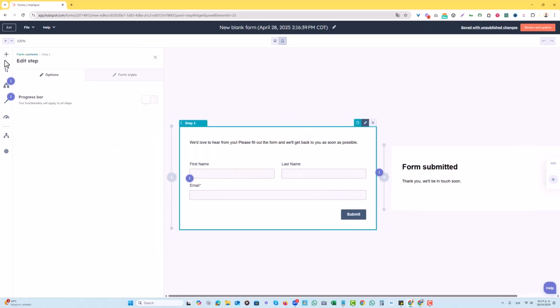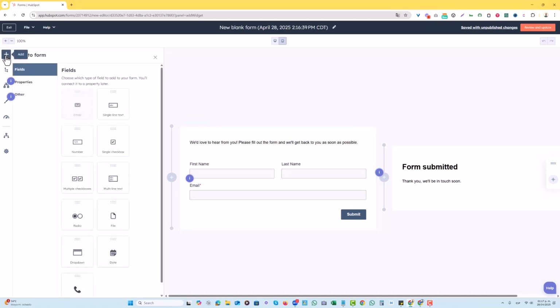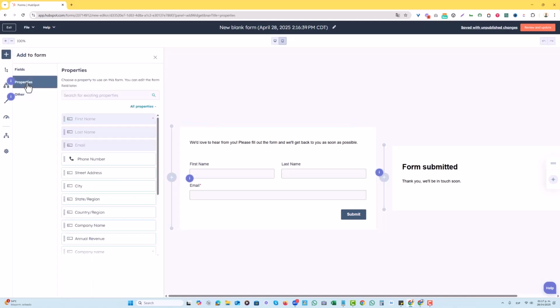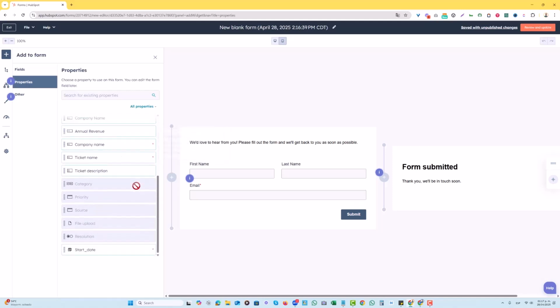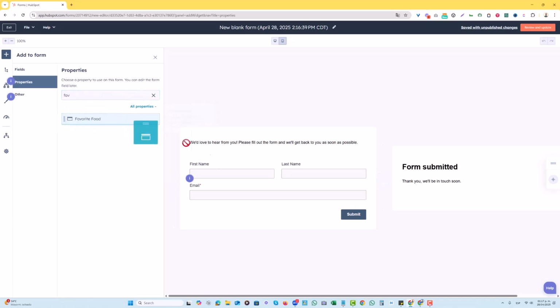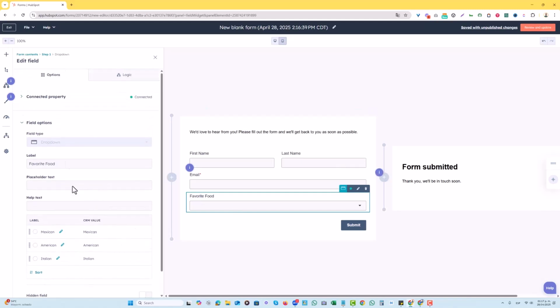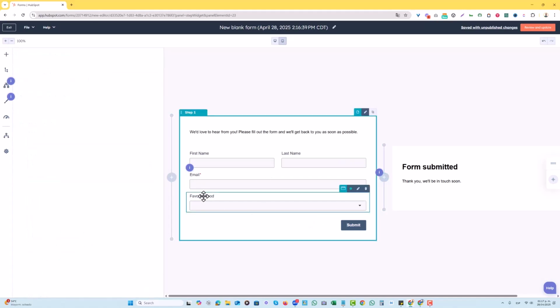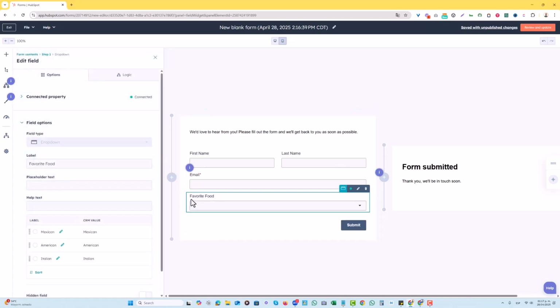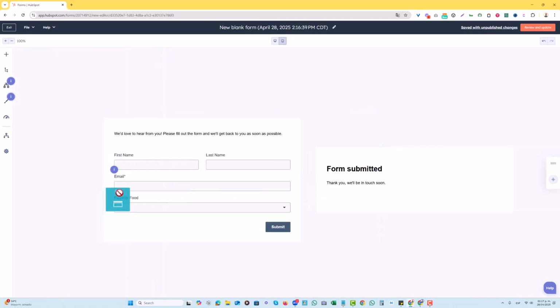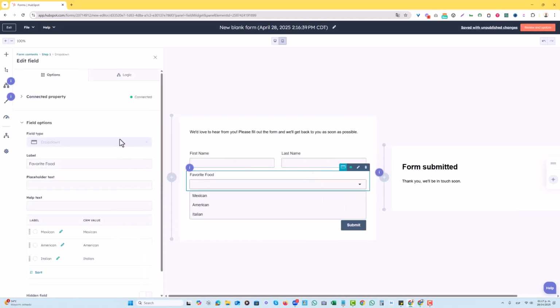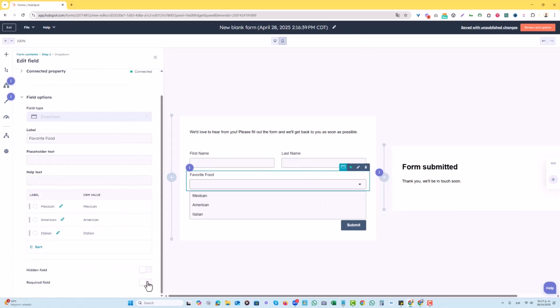And I do want to add in that property, so I'm going to add on the left hand side, and then I'm going to choose the properties section, and then I'm going to, in this case, look for the favorite food property, right? So in this case I'm just going to place it here, right? And you'll notice that we actually have about 3 options there, so I want to do a couple things, right? So in this case, favorite food is going to go over here. I'm just going to switch it and put it kind of within the, I want to just be able to edit it from here. There we go. I'm just going to edit it and put it over here. I'm going to make it a required field as well. So I'm just going to select and make it required.